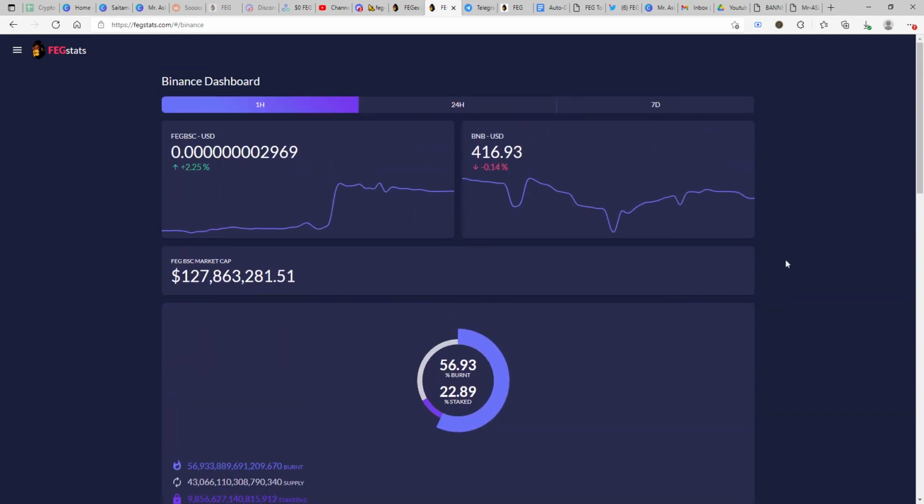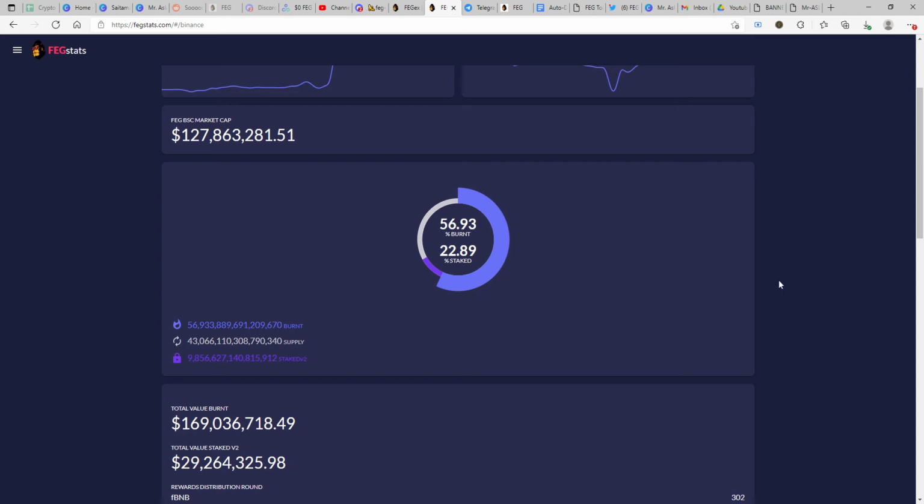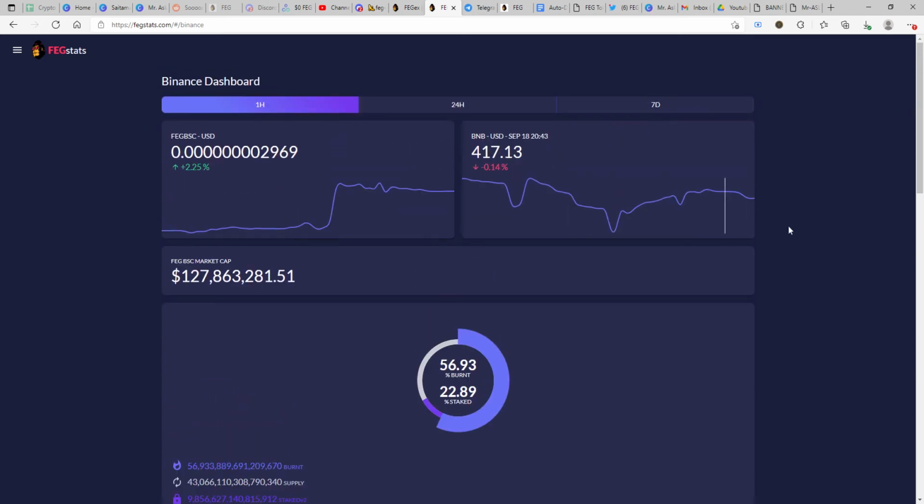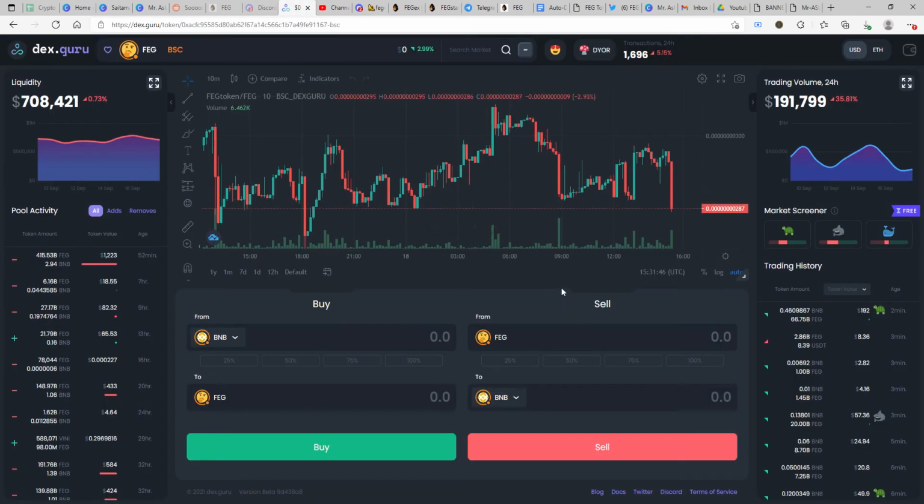So the interface is very neat, very simple, easily understandable by anyone. He does not need to know any technical details on how to use charts and all those stuff, because if I come down to the Dex Guru chart over here, a person who is actually new to the crypto universe would go bonkers, right? So you see all these whales, the sharks, the tortoise images. I mean, it's free for now. I think it will pay later.